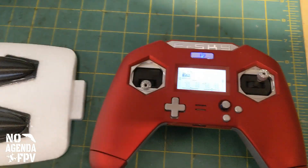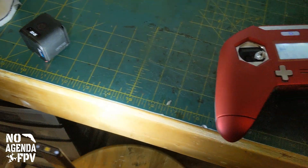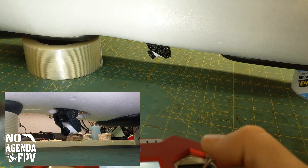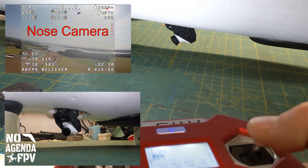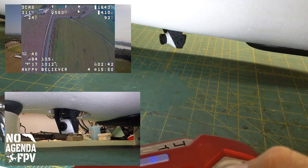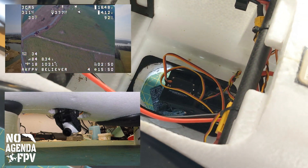It's bound up to this X-light transmitter. When I move this stick you can see it's a little jittery right now, but it actually does the tilt, and if I tilt all the way it goes back just a little bit, and then you can pan. I'll put some video from when we flew it the other day to show what you can get from it.